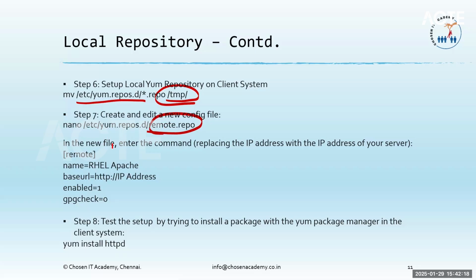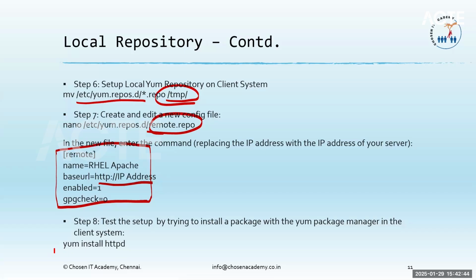remote.repo file. And in this file, we will have to tell it to pick up the packages from the Apache server, which is in the neighbor system, or the IP address of the server, or the master that we call. So we'll have to tell it this is where you will pick up all the software packages from. So we'll have to give this kind of a remote.repo file in the client system.